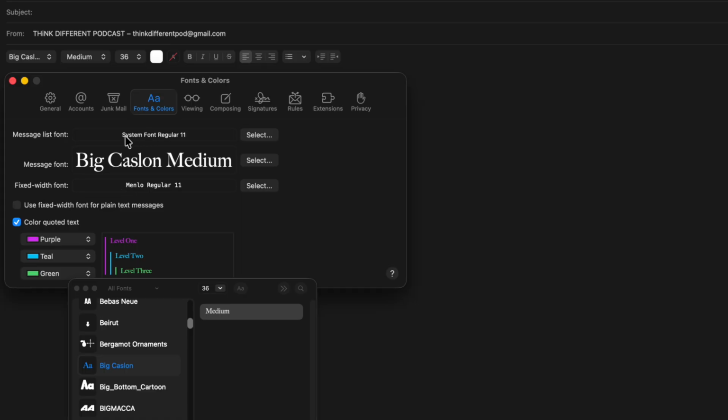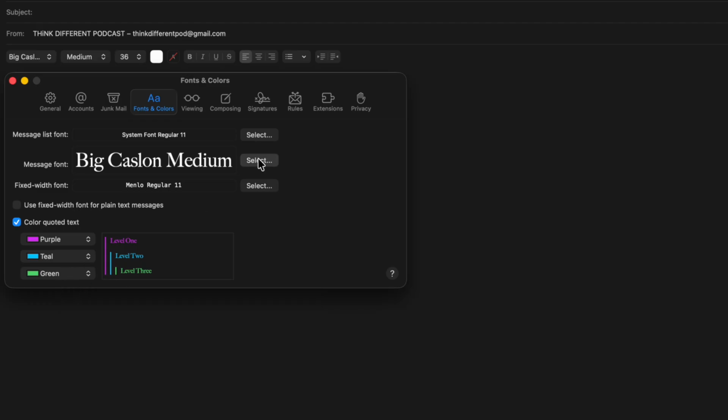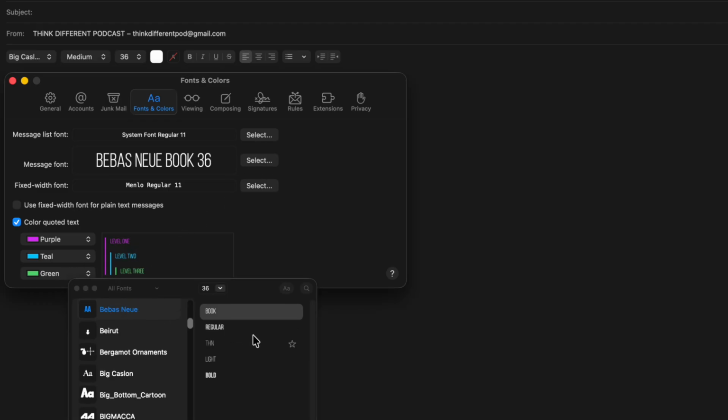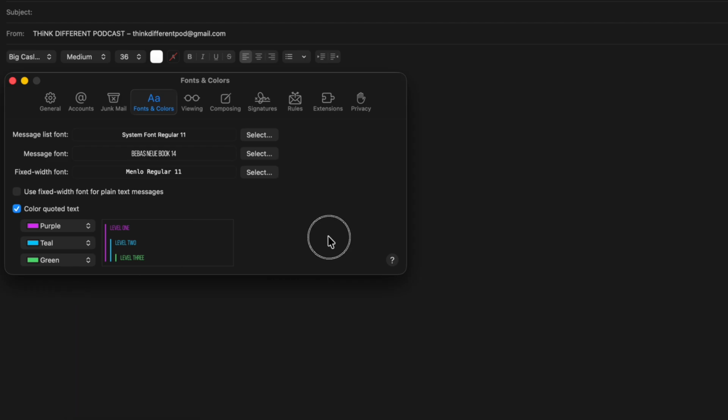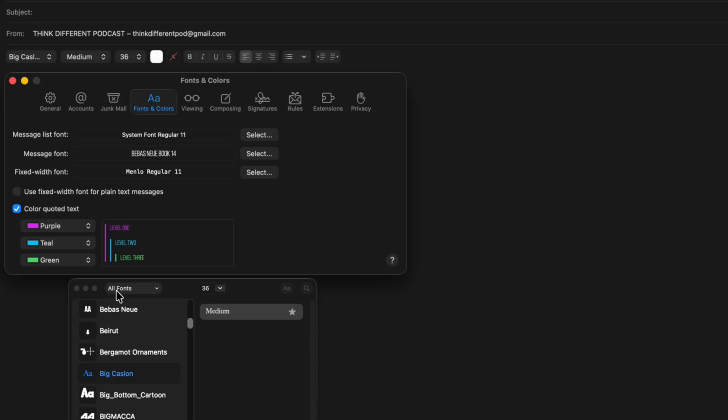But the idea is to show you that you can make messages and set up a current font that you want. Also, you can star it as well. What that allows you to do is, if you decide down the line you change it, let's say I go to Bebas Book and do 14 as an example and close that off. Let's pretend we go back to it again. If I go to Select, under All Fonts right here there's a section called Favorites, and all of your favorite fonts are automatically saved here. So that way you can come back to it later on.